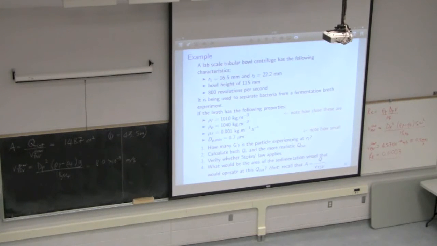So that's definitely unmanageable, especially when we're dealing with aseptic material like fermentation broths. We want that in a closed environment. We cannot rely on sedimentation of any sort to do this for us. So we're getting a tremendous scale up by doing this in a centrifuge. That's the key result there. Any questions on this example?